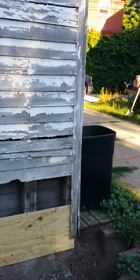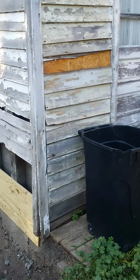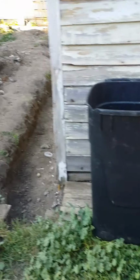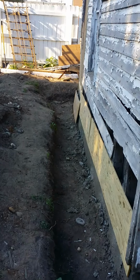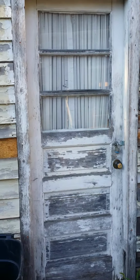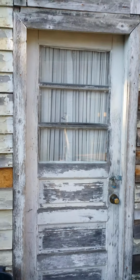The same process will happen over here on what is the south wall. The south wall has the least bit of varmint access. So there is some right underneath that door. We'll again dig a whole trench along here and do the same thing that we've done on this side and the north side. A little point, the door that was way down there will be replaced over here. So this is an actually more contemporary door, believe it or not. But the door that goes here will be much more in style with an old barn. That'll happen in a few weeks' time.